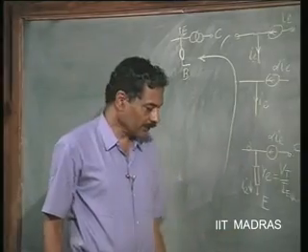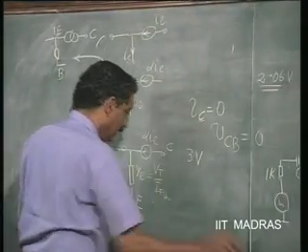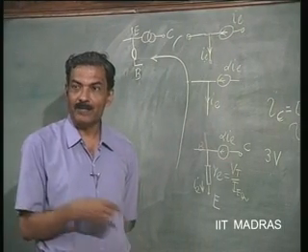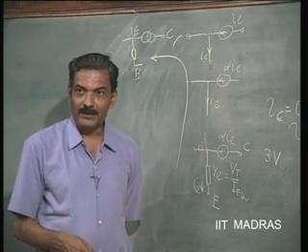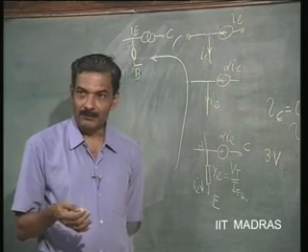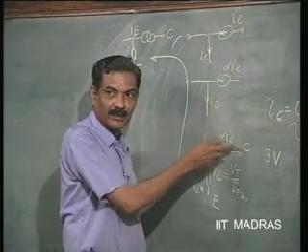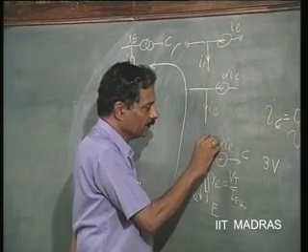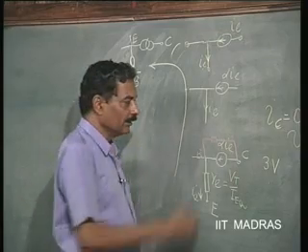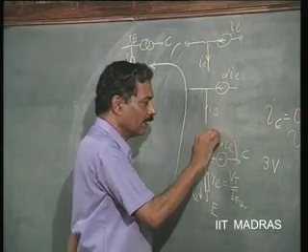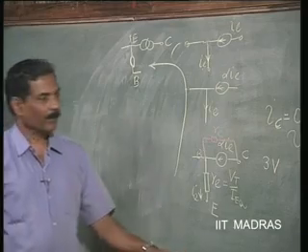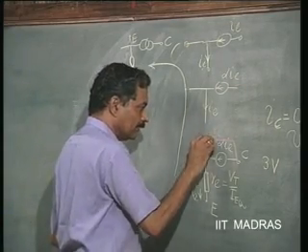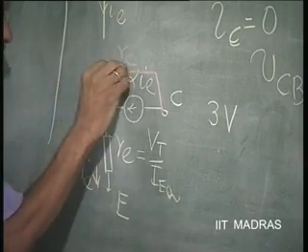Now, I just want to modify this slightly and bring about a non-ideality. This is not a current source which is ideal. There might be a large resistance of the order of tens of mega ohms across it, because it is a reverse bias junction. Collector base junction is a reverse bias junction. So, it is not a current source. There is a resistance, which we will call RC across this.